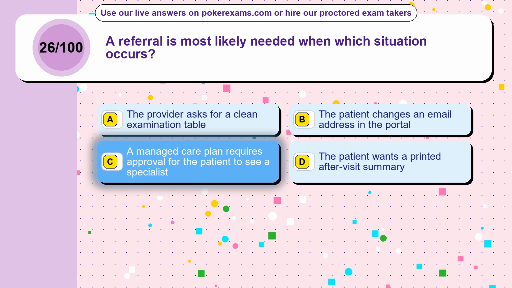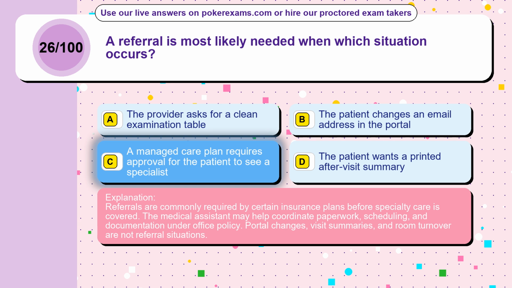A managed care plan requires approval for the patient to see a specialist. Referrals are commonly required by certain insurance plans before specialty care is covered. The medical assistant may help coordinate paperwork, scheduling, and documentation under office policy. Portal changes, visit summaries, and room turnover are not referral situations.